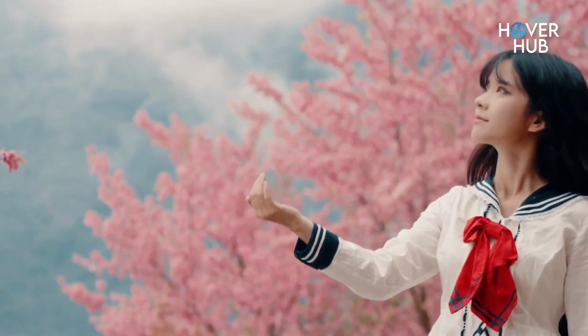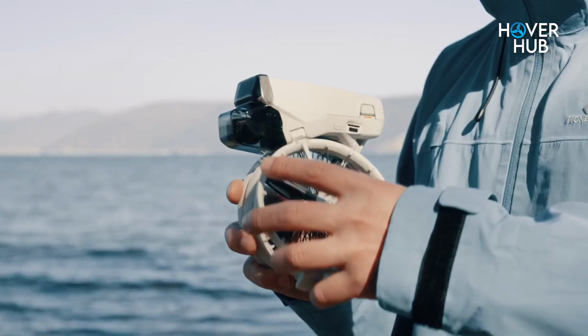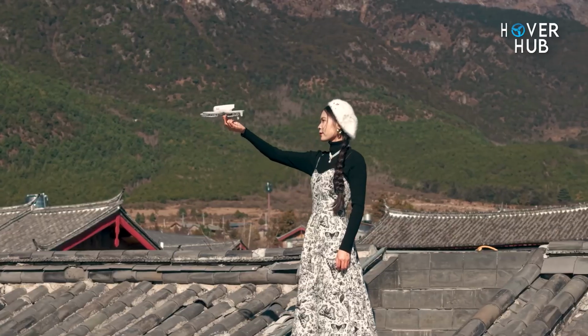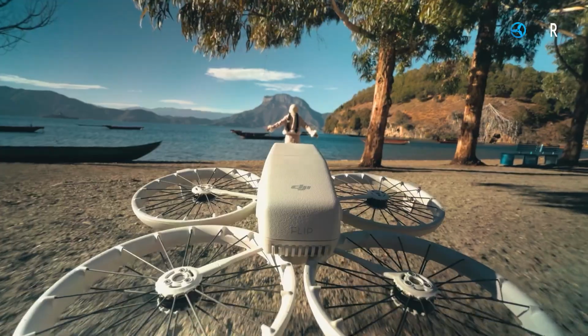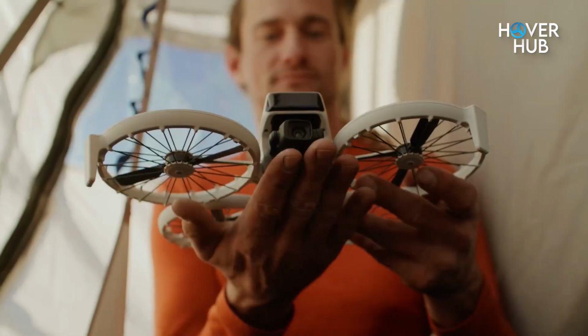Not all beginner assets are designed for long-term career progression, but the DJI Flip absolutely is. This asset is small enough for covert pocket carry, rugged enough for routine field operations, and intelligent enough to track designated targets using integrated AI. It supports hand launch capabilities, eliminating setup stress and ensuring rapid deployment.